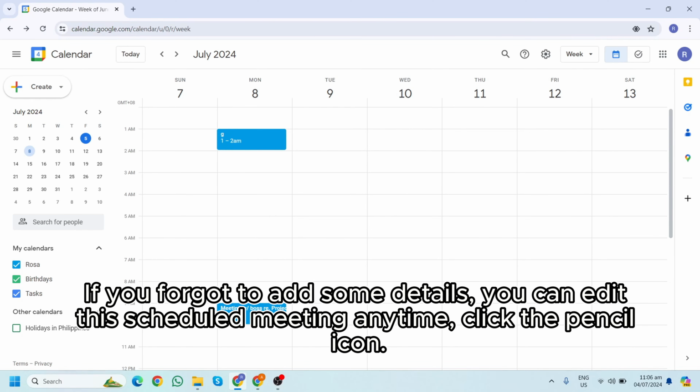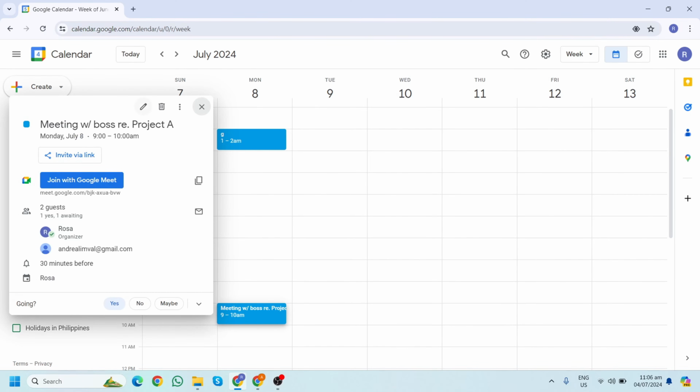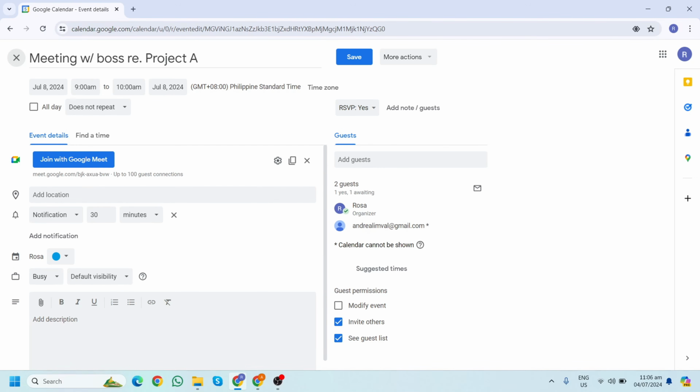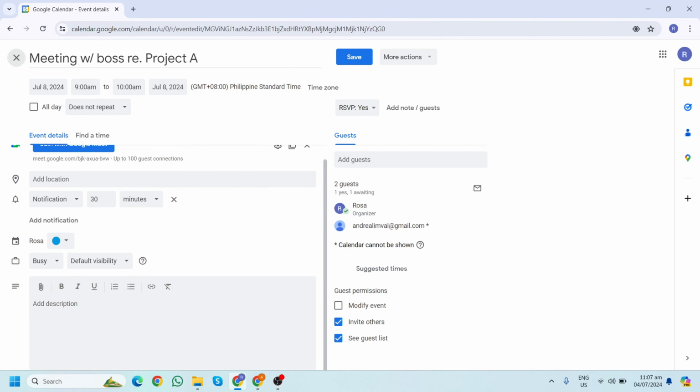Now, if you forgot to add some details, you can edit the scheduled meeting anytime. Just click your scheduled meeting and then click the pencil icon here. For example, you want to add details and attachment as referenced. So you can take a note here.